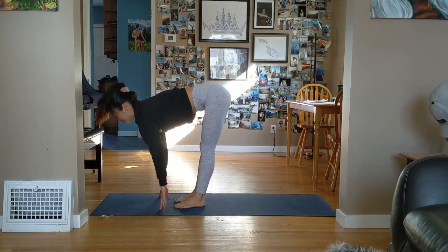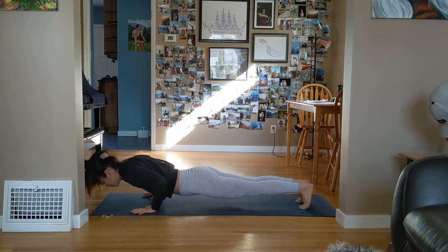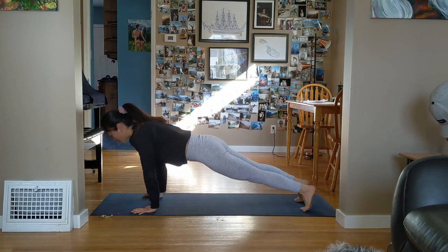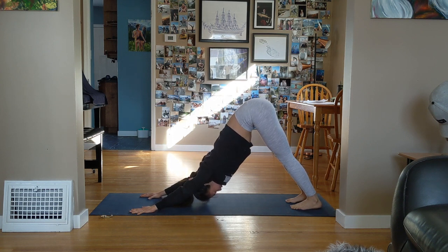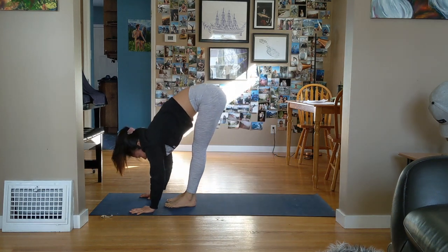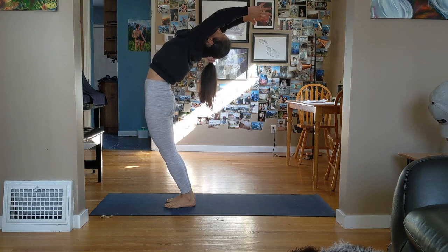Halfway lift. Plant your hands strong. Hop or step back into plank and lower down, chaturanga. Upward facing dog this time. Tuck your toes. Down dog, one breath. Inhale, exhale. Lift your heels and hop or step your feet to the front of the mat. Release your hands, forward fold. Inhale, as you sweep up into mountain pose, hit a back bend.